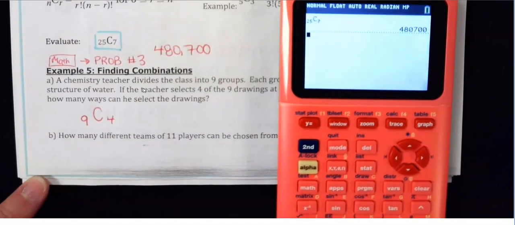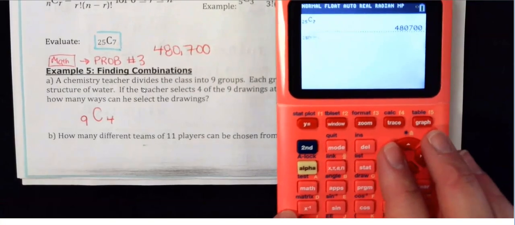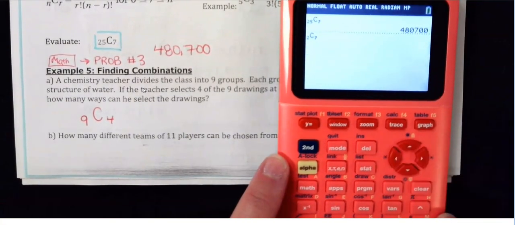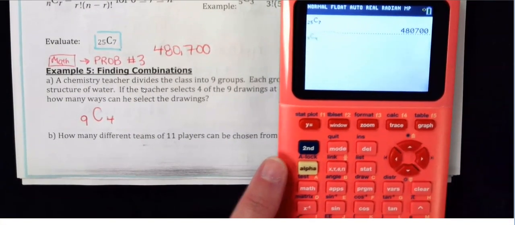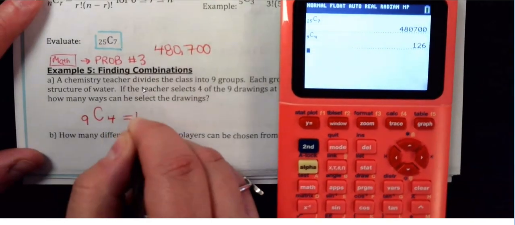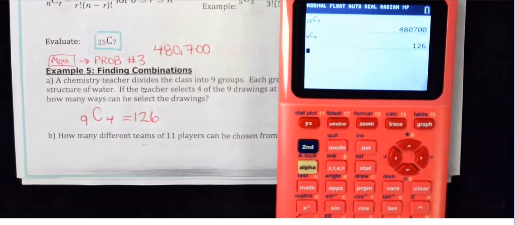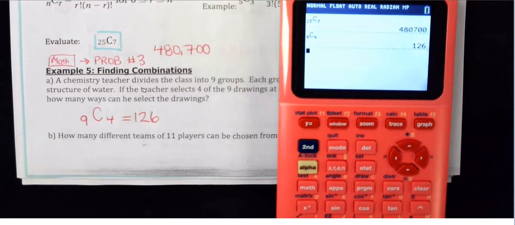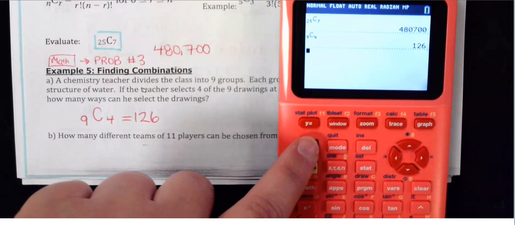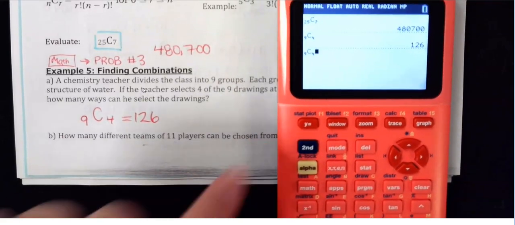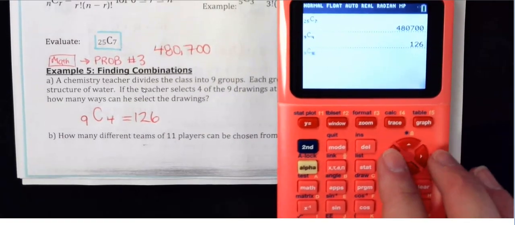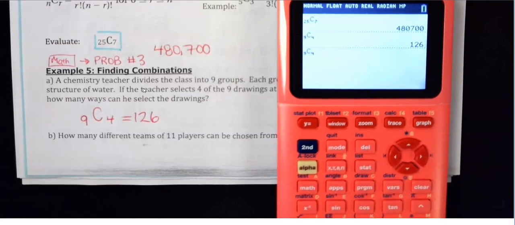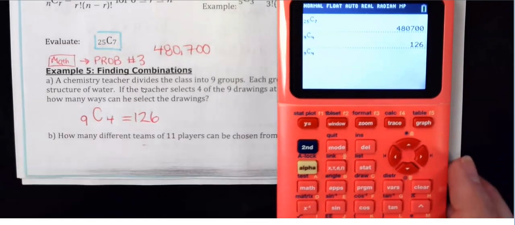And so, go fill this in. 9, and we're going to get 4 out of that. If you guys don't know, let me show you this real quick. If you have a combination on the screen, you're going to do another one. If you want to just hit second enter, it should bring back what you just had, but you can edit it if you want to do that, if you've already got it on the screen. I'm going to do that for the last one.